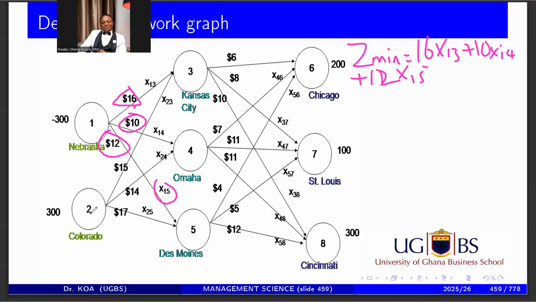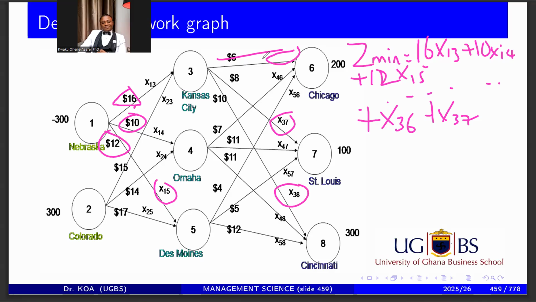In fact, when you finish 1, 2, and 3, when you come here, you are still going to count this one. So this one at the top here, let's say you've done it up to that. You do plus X36 plus X37, and then it continues on and on. So I just took this one, which wasn't written, and I took this one. And then the last one for that level will be this. Then you come to number 4 and keep going.